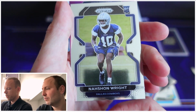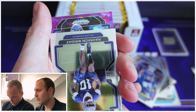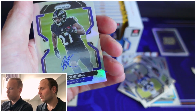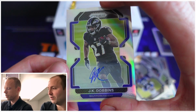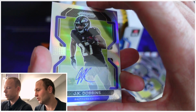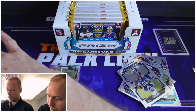And then National Right. And I hope this is a rookie. It's not a rookie. It's Rashawn Evans. And this is our auto already. That's pretty quick out of the first pack. Right. I'll take that. Just kidding, it's a silver auto. I don't know how I feel about this. No, it's not numbered. It is silver. It's not a rookie, so. Nice looking card, but. Yeah.